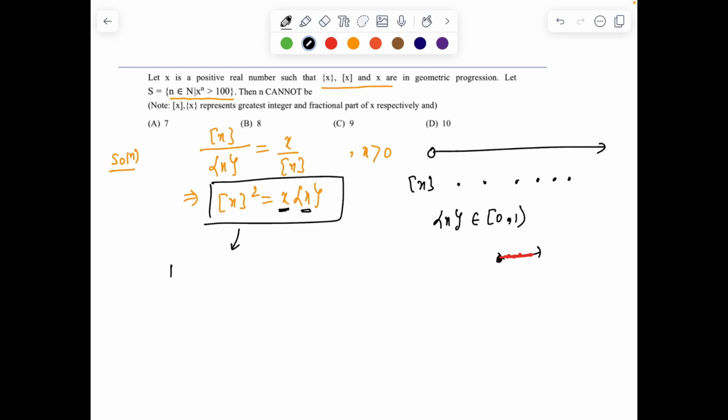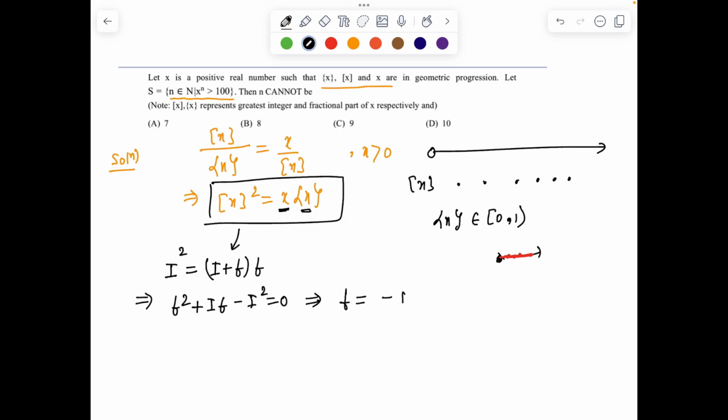For the sake of simplicity, I am denoting the greatest integer of x as I, an integer. So x can be written as integer plus fraction, I plus f, where f is the fractional part of x. So the given equation can be written in this nice form: f squared times I squared is there, plus I f minus I squared equals 0. From here we can clearly see it's a quadratic in terms of f as well as in terms of I. Since I want to impose a stronger guardianship, I am writing it as a quadratic in f.